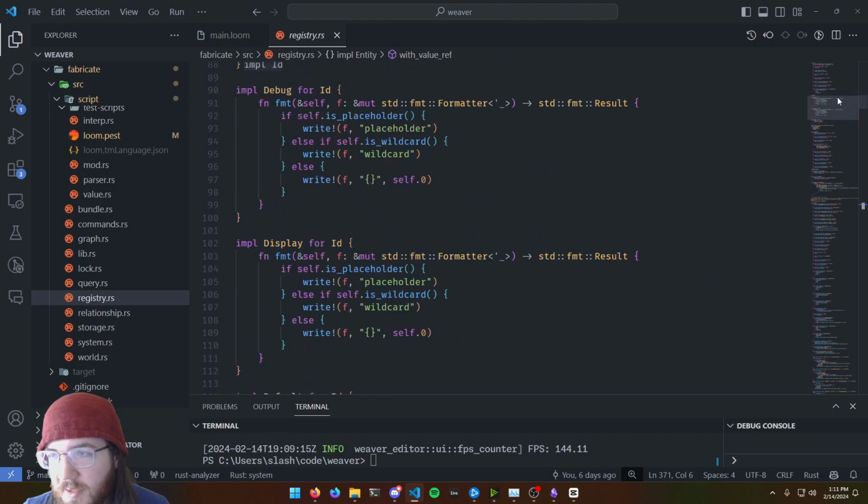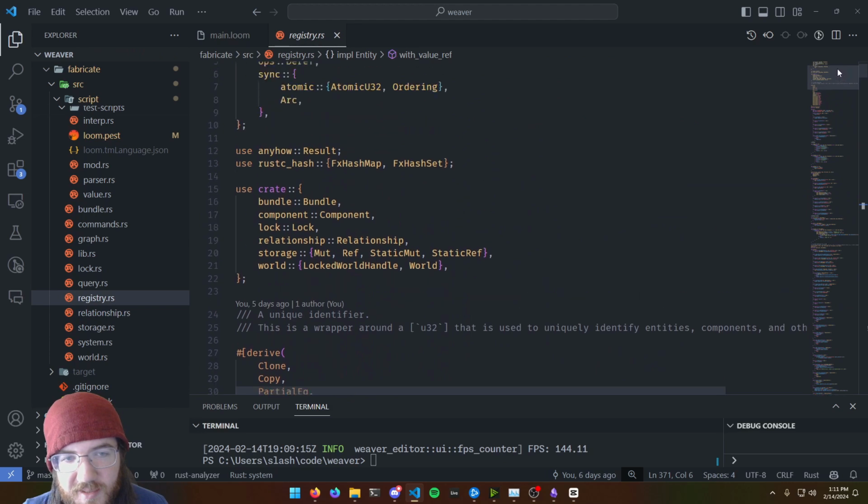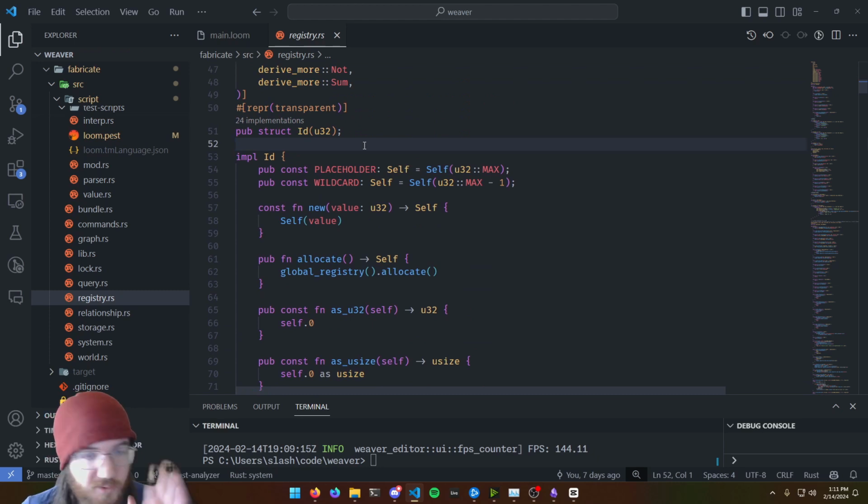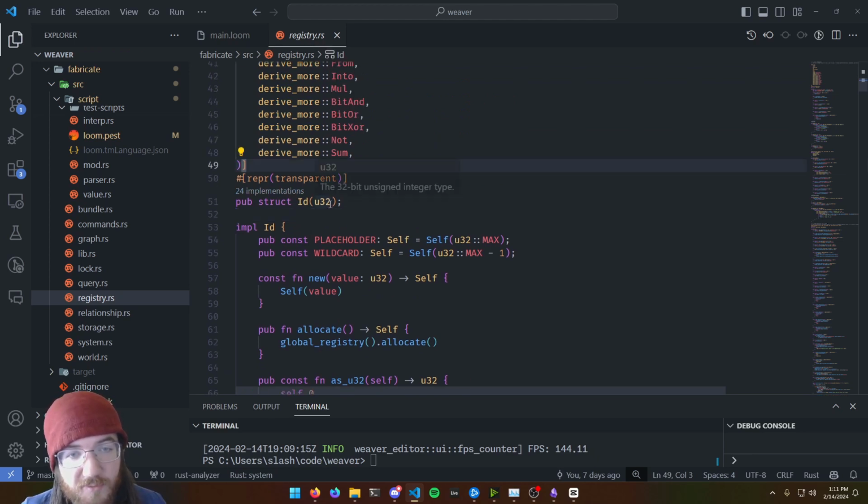First things first, here is the registry.rs file. What the registry.rs file contains is two things. It contains implementations of IDs, which has a generic ID type, which is just a wrapper around a u32, an unsigned 32-bit integer.